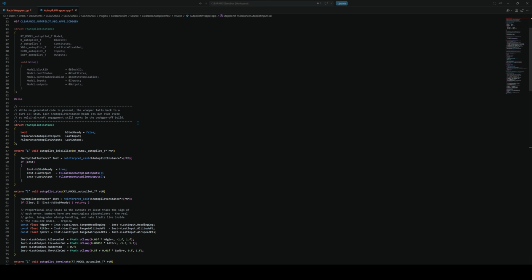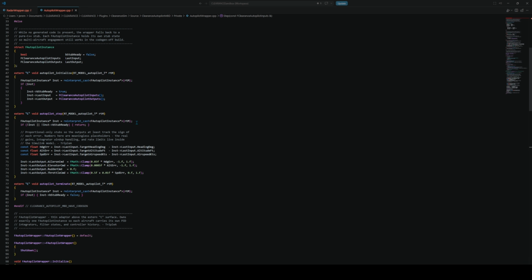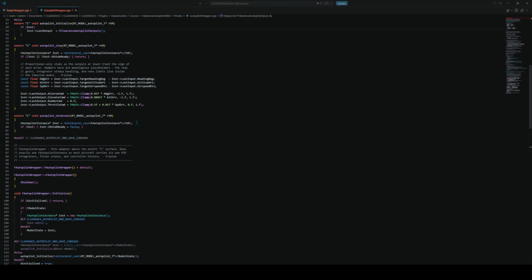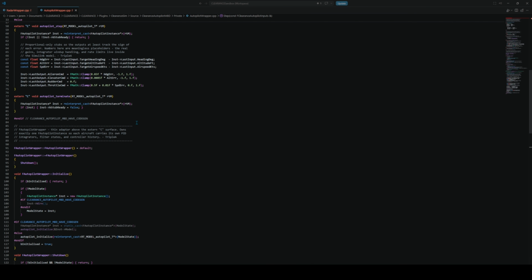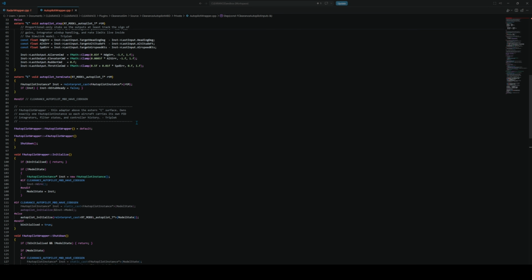The autopilot wrapper does 2 things. First, it runs the outer loops, heading to bank, altitude to pitch, all in C++, because these need wraparound handling and are just simple P controllers. Then it pushes the aircraft state into the model's input struct, calls Autopilot step, and reads the control surface commands back out, which it then hands to the aircraft's dynamics as bank rate, climb rate, and throttle.